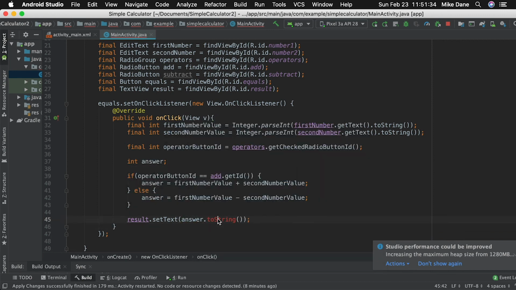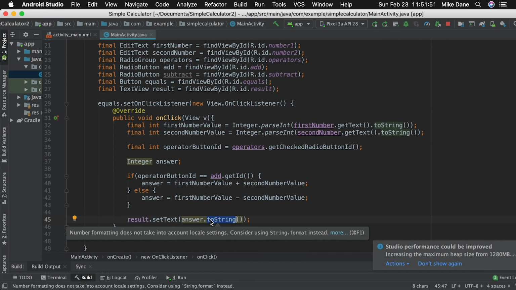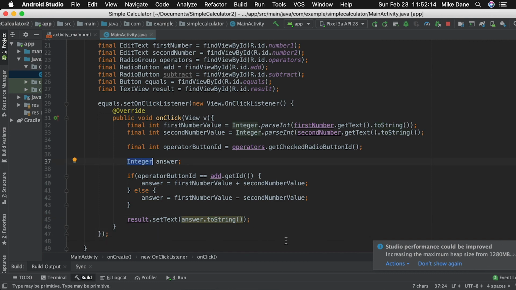Now you'll notice here that I'm getting an error when I try to do .toString. The reason is because int is a built-in type, so it's not actually an object, so it doesn't have the toString method. So over here, we could just say Integer answer. And then you'll see that we get that toString option. So all this looks good to me.